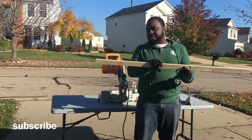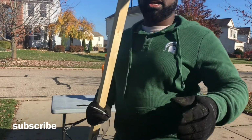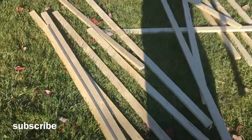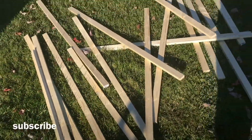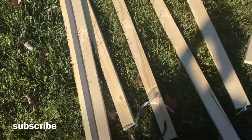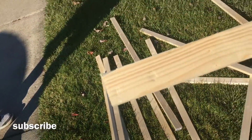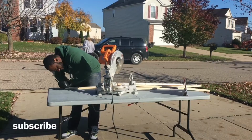All right, so we finally got all of the wood cut. We got 8 pieces. Let me show y'all that real quick. 8 pieces are now 16 pieces. And now we're gonna start putting the markings on them to make 45-degree angles, so we can cut them up, put them together, and start building some frames and get this thing popping. Let's go.